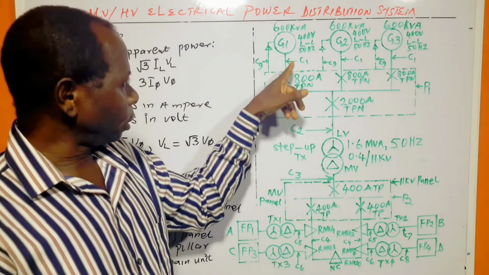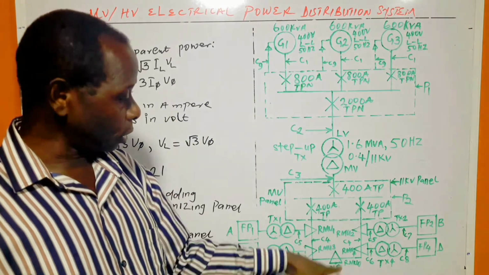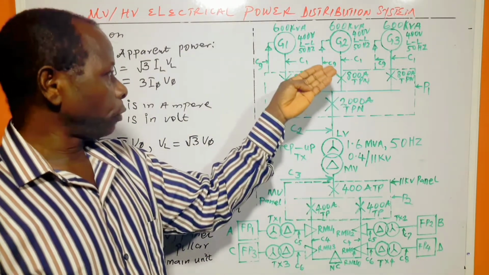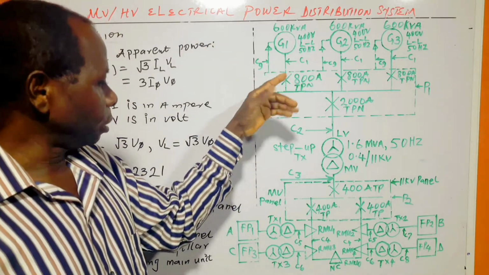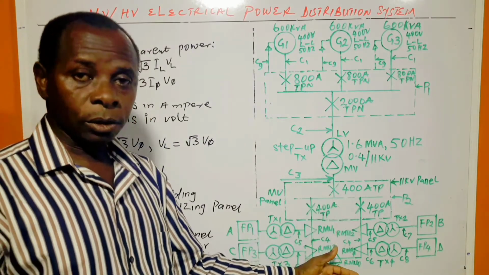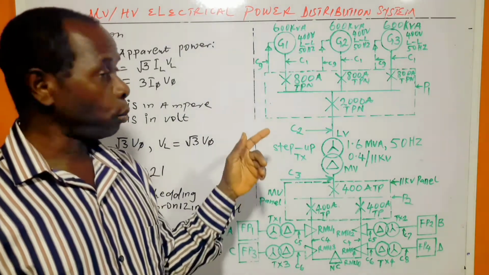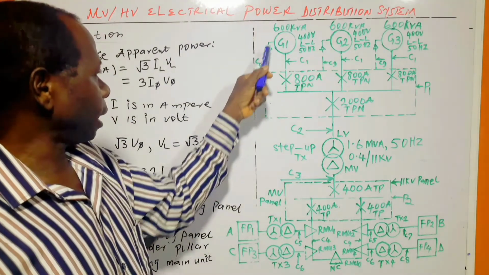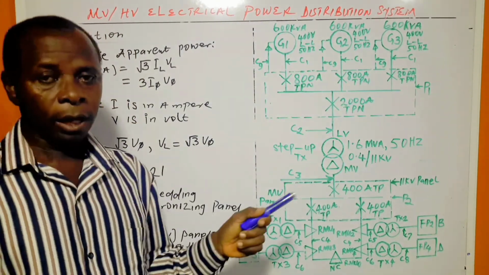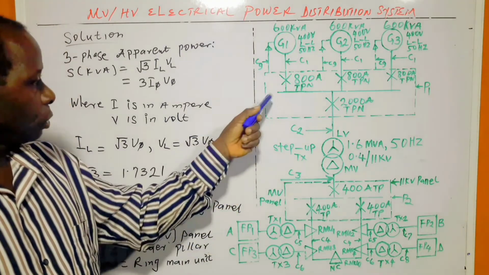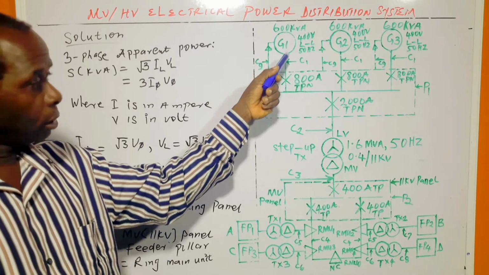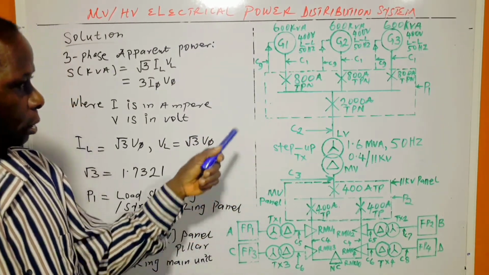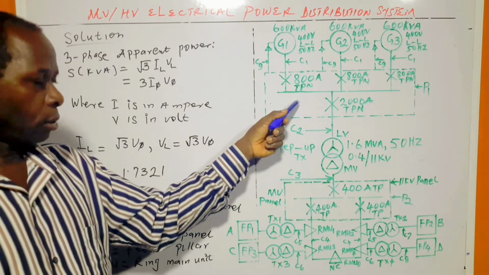So the number of generators that will be switched on at a time depends on the load demand from the transformer substations or from the loads. So it may even happen that only one generator will be operating if the power consumption is what one generator can cope with. That is why we have this line, the line C9. They are generator signal lines. The synchronizing panel signals to the generator that should be switched on or shut down, as the situation may be. So that is the function of this synchronizing slash load shedding panel.